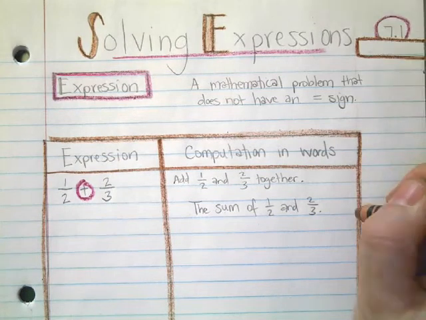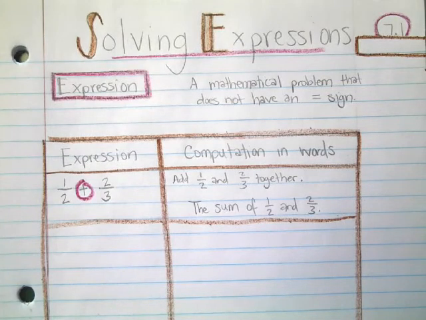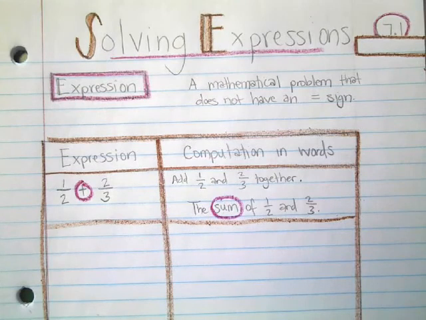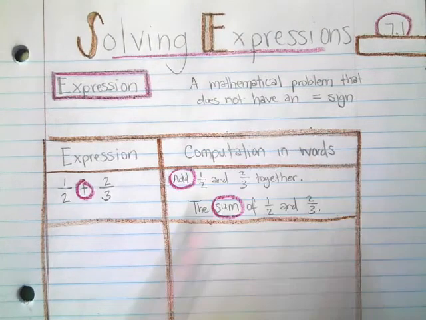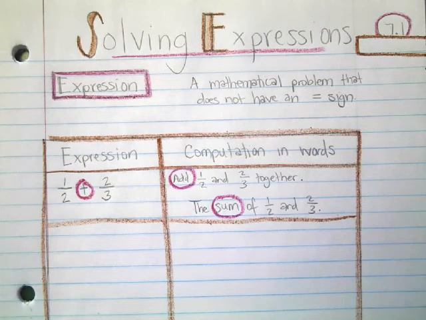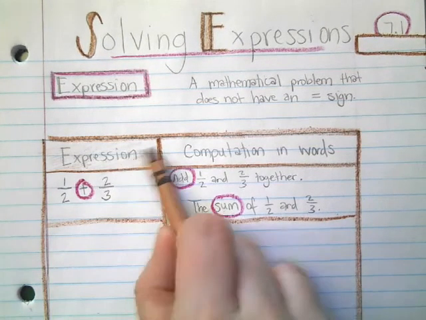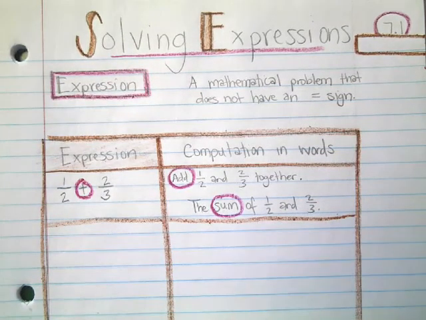And let's go ahead and break that into being done with that expression. So we draw a line all the way across. I'm going to circle the word sum because of the operation that we saw, and I'm also going to circle the word add in that first sentence. So this expression is 1/2 plus 2/3, but it is represented as add 1/2 and 2/3 together, or the sum of 1/2 and 2/3. Okay? Make sense so far? Shouldn't be too hard. Let's use our brown to lightly color the box at the top. This is the expression. Ready for the next one?